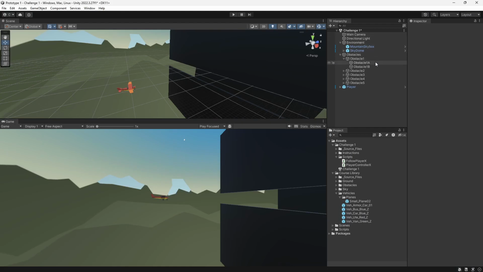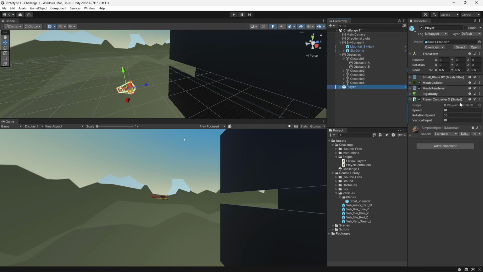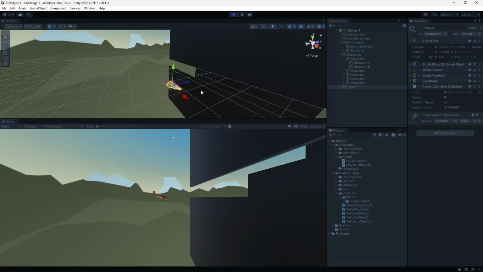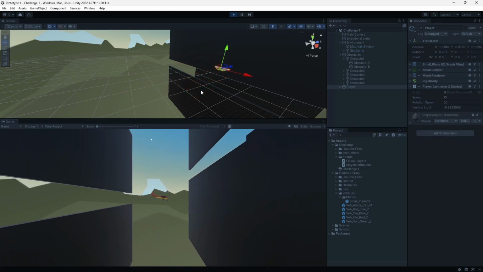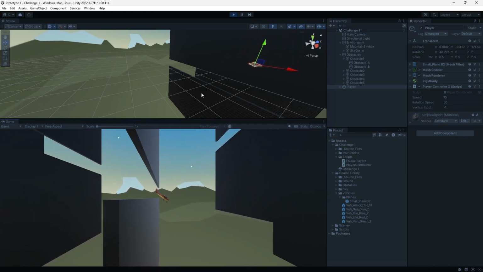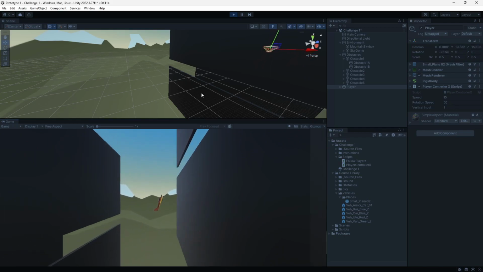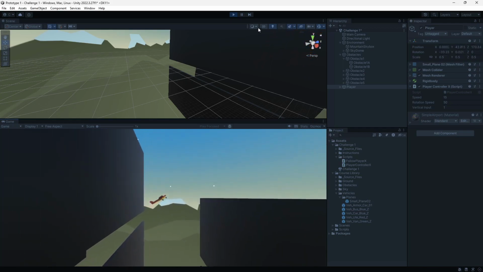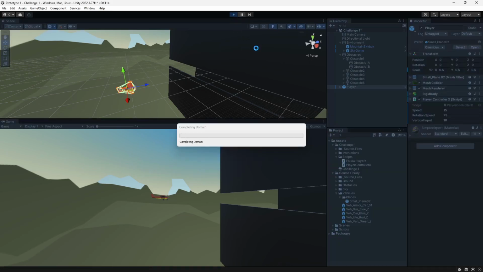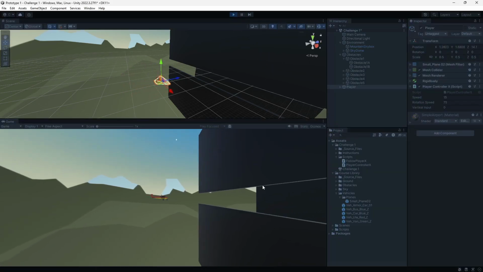So we're going to go ahead and set player speed to 15. Let's see what that speed is like. With this speed, I think we're gonna have to raise the turning speed. Let's go ahead and go 75 turning speed. I don't know if that's gonna be too much. I'm just guessing on every single one of these numbers.